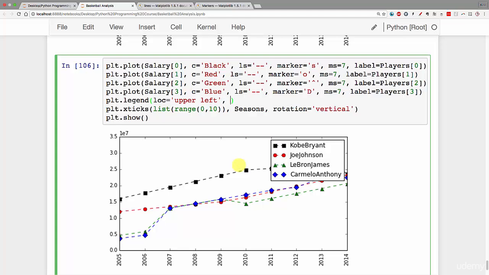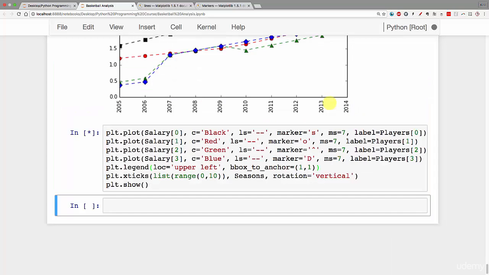The next parameter, I know this one is a bit lengthy, is bbox_to_anchor equals, and then you need to pass a tuple where you want to lock it in. So based on your chart, if this is the chart's length, this is 1 and this is 1 in terms of x and y, where do you want to place it? If you say 1, 1, that means 1 horizontal length and 1 vertical length. So we want to lock this corner of this legend to this corner of the chart.